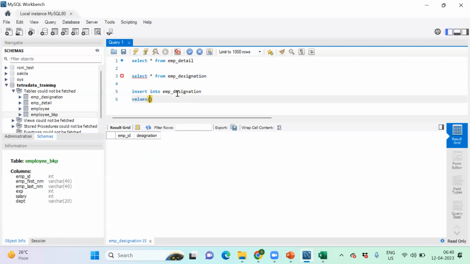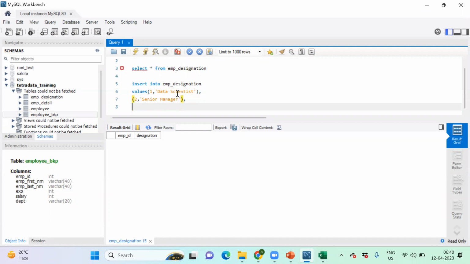So whatever I can remember, employee 1 is having data scientist. Employee 2 is having senior manager, and employee 4, there was employee 4, analyst.